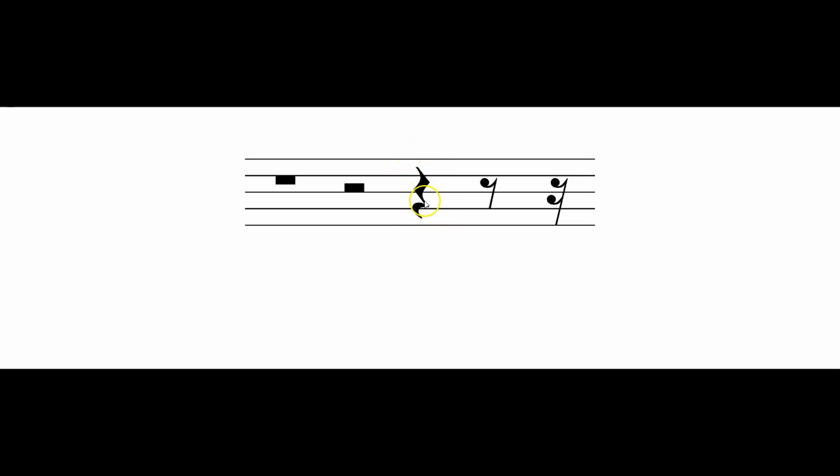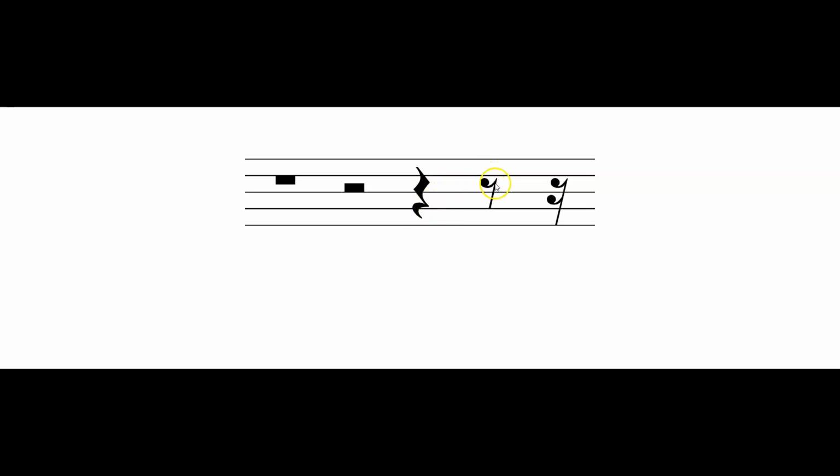And I don't know how else to describe it, but if you look right here, this little section looks like a Z, and this little teeny tiny part looks like a C or a moon. Or you could say a lightning bolt. It could be the shape of a man. Here's the forehead, and here's a nose and the mouth. However you want to look at it, this is a quarter rest.